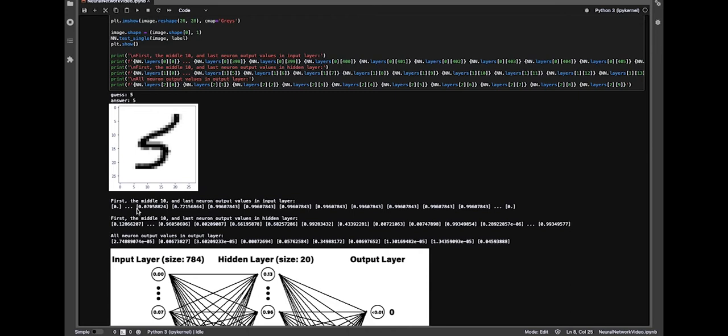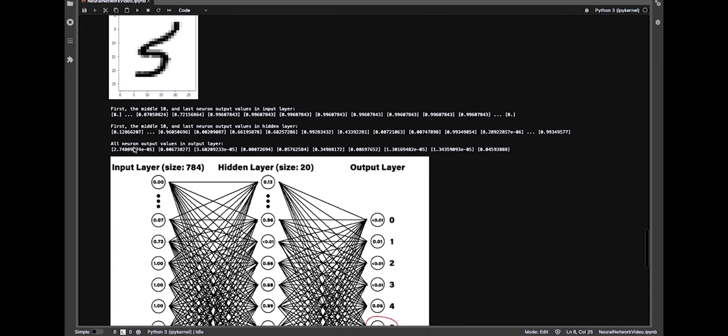And then I did the same for the second layer, but you can't really tell where it is on the image anymore because it's not on the image. It's manipulated from numbers there, but it's kind of made new numbers from that. And then I printed out the entire final layer, which is the output of the whole neural network, which is the amount it thinks it's each number. And of course the largest of these values is the neural network's final answer.